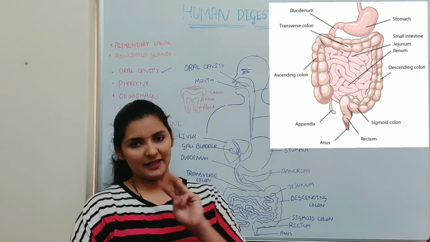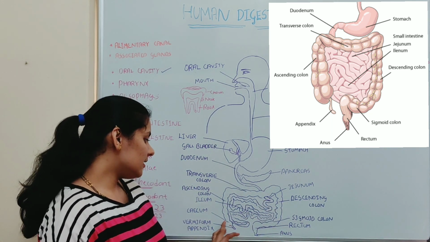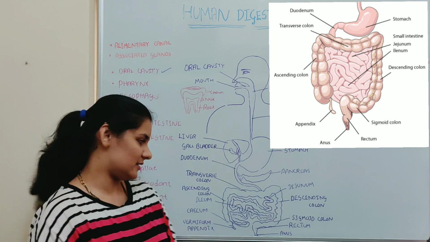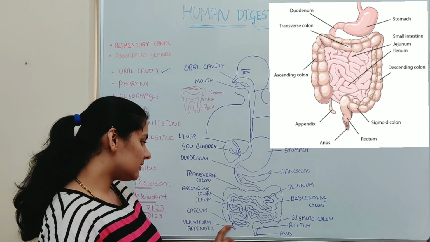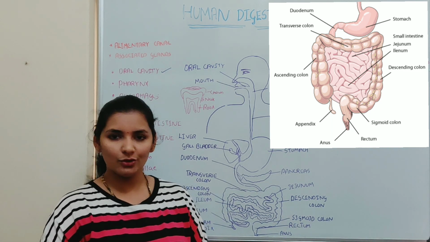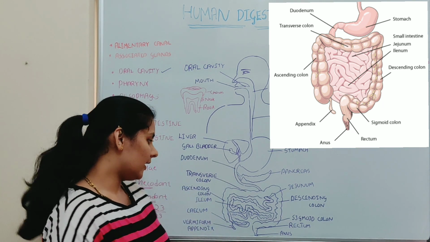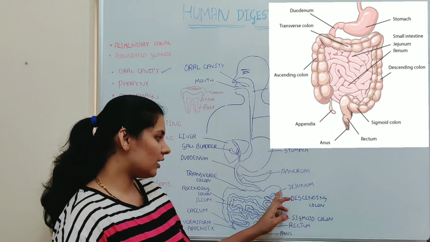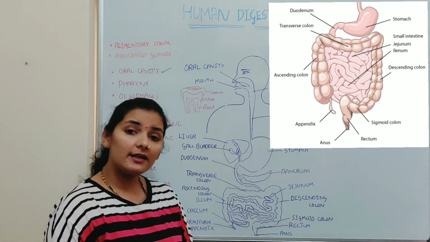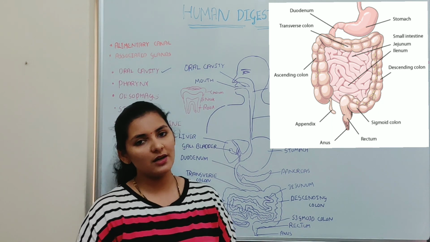Large intestine consists of mainly three parts, that is cecum, colon and rectum. Cecum is a small blind sac-like structure which hosts a large number of symbiotic microorganisms. On one side, this cecum has a blind tube known as the vermiform appendix, which is a vestigial organ in humans. This cecum opens into the colon. Colon is divided into mainly four parts, that is ascending colon, transverse colon, descending colon and sigmoid colon. It opens into the rectum. Rectum opens to the outside through the anus. So that is regarding the structure of the large intestine.